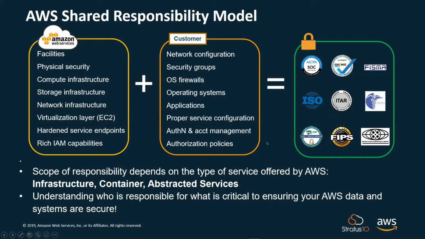On your side, as a customer, as a user of the AWS public cloud, you are responsible for your application, your network configuration security, right? If you leave a security group that's open to the world, it is your responsibility to make sure that that is intentional, that it's not a security group that's being used for private data, a database, that is open to the world. So network configuration, security groups, operating system firewalls, just the operating system itself. You are running your own virtual machine, so you are responsible for the operating system on that machine.